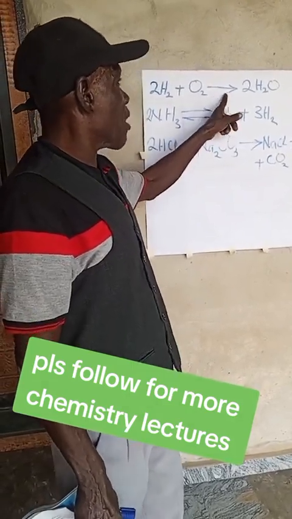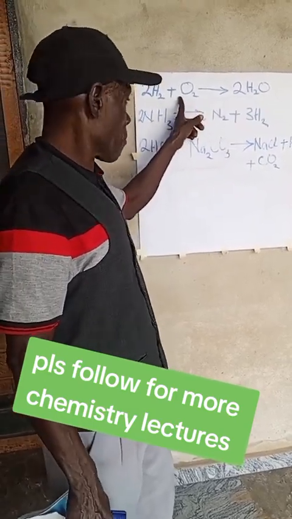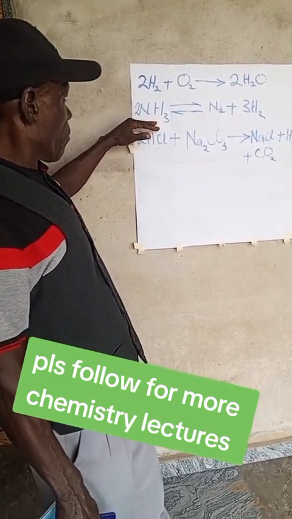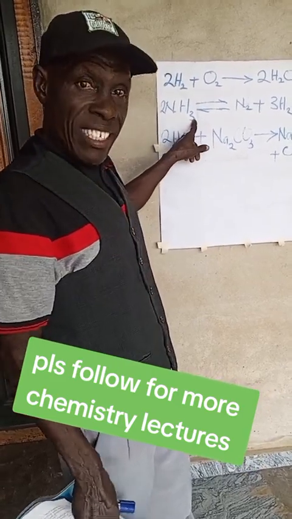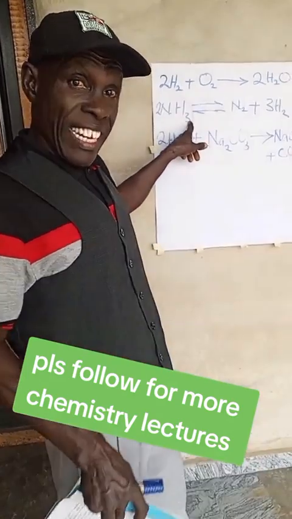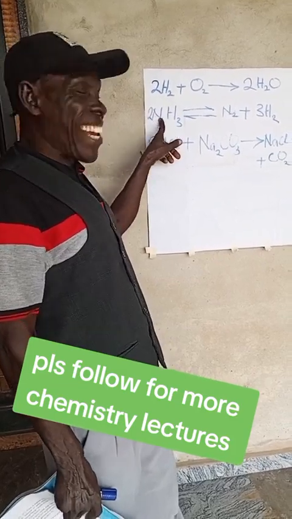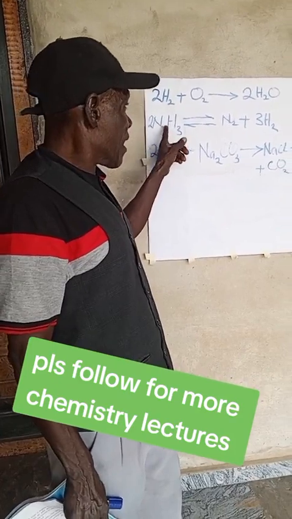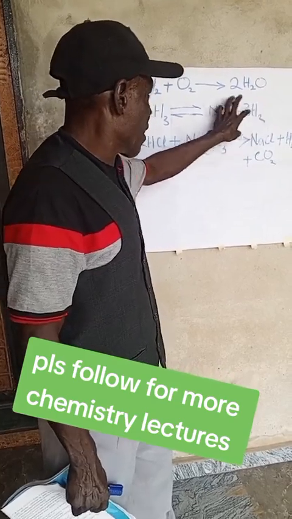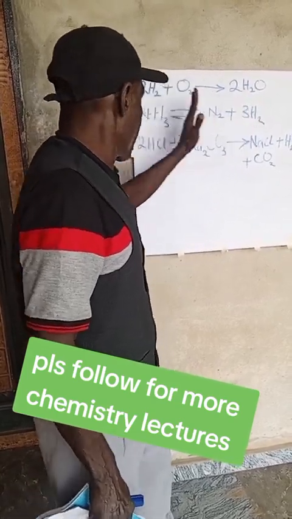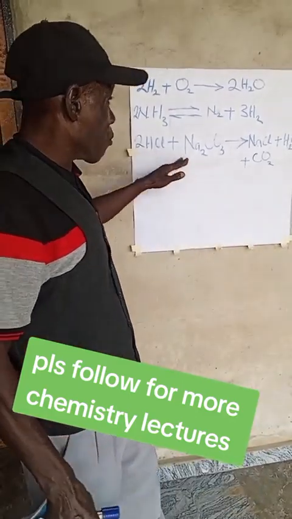And if there's only 1 arrow, it means this reaction is irreversible. You can't break this down to get these 2 again. Like here now, it means that these 2 multiplying these 3 means there are 6 hydrogen atoms involved in this reaction. Then these 2 means only 2 nitrogen atoms are involved in the reaction. If you now look at the calculation, it means 6 hydrogen atoms here, 6 here, 2 nitrogen here, 2 here. It means the equation is already balanced. That is also applicable to this other one there.